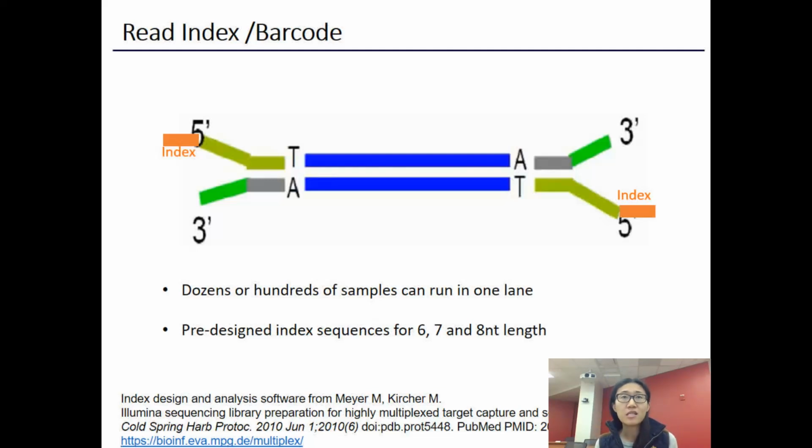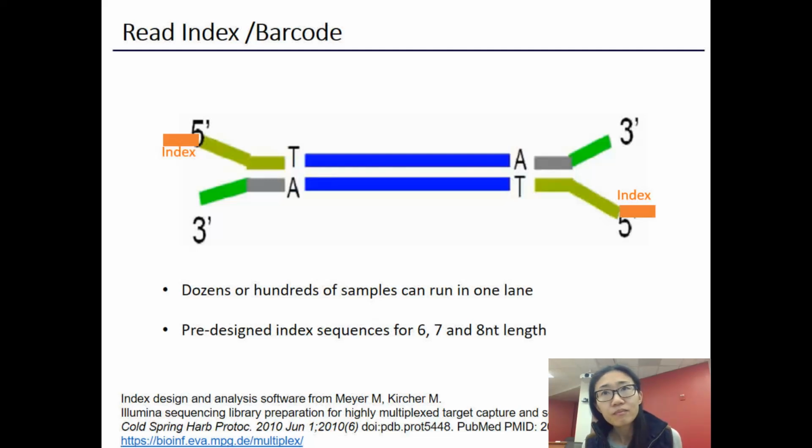The purpose of doing that is because of the high throughput of Illumina sequencing. Usually it can generate hundreds of millions of reads in one run, but one sample usually does not need so many reads. So scientists came up with a way to make some marks on the library adapters using those indexes, so they can mix many samples, hundreds or dozens of samples, in one run. And then after the run, the scientists can divide those reads according to their index.